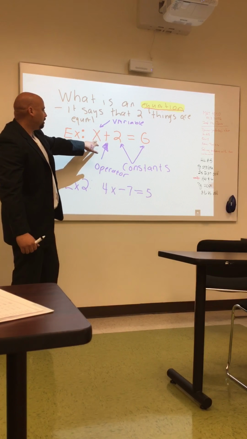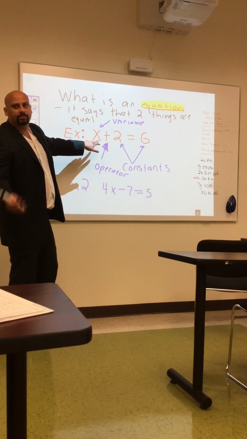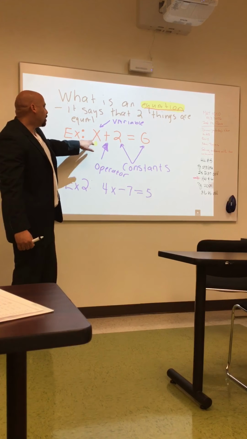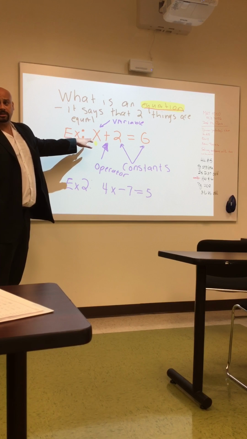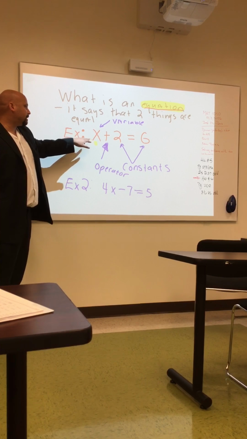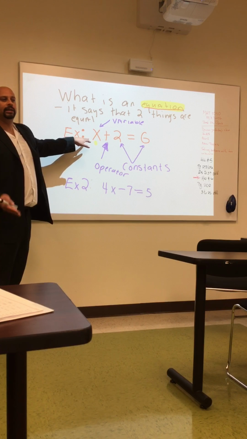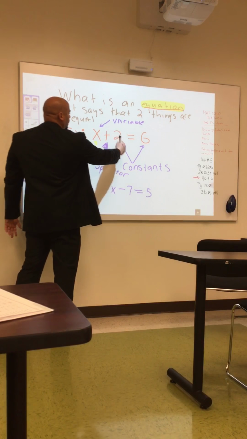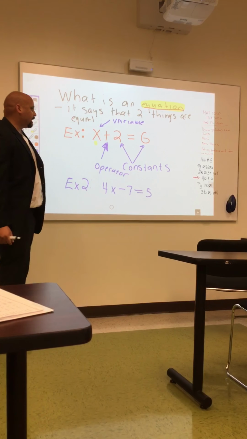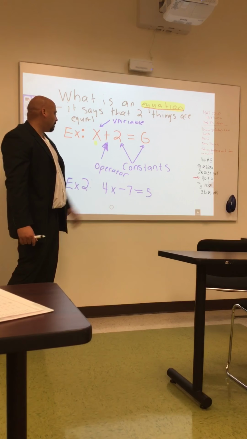So this right here, the x, is called what? If it's a letter of the alphabet, guys, what's it called? Variable. What's the number in front of that variable? Is there a number? No. Yes, there is. One. If you don't see a number, it's a 1. And what is that 1 called? It starts with a C. Coefficient. And these are called constants, and some of you guys are doing your packets right now, and in between these are called the operator, okay?